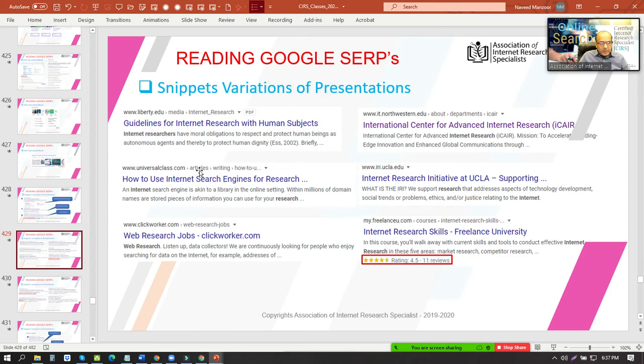Then we know that it is going to a subdirectory, which says that where you're going to land would be a web page that has in its first folder defined as an article.